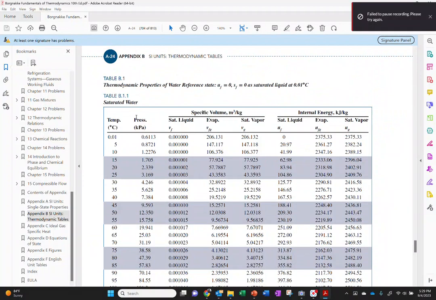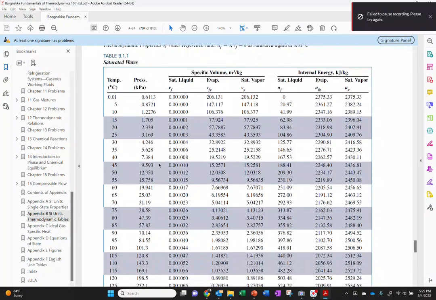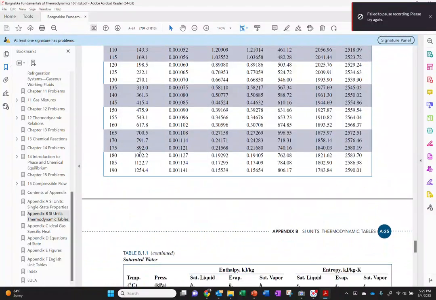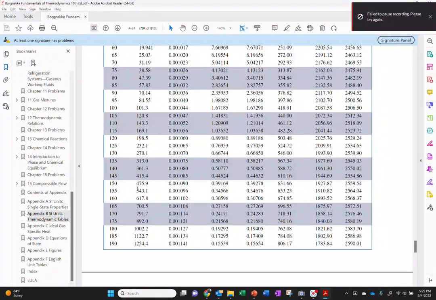Okay, so here in B.1.1 we could take a look at 500 or get close to it. Here's in between 500, and we can start interpolating. We're going to learn to interpolate very soon. We can interpolate and find what temperature that would be, and you can see that it would take a higher temperature to start boiling than the 120 we were at over here. Somewhere in between these two numbers, we could predict that our boiling is somewhere between 150 and 155, and we could get kind of close by linearly interpolating in between there.